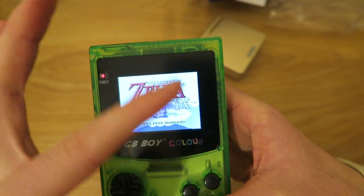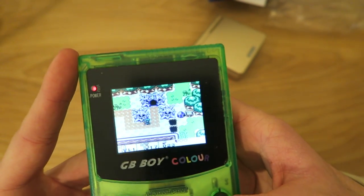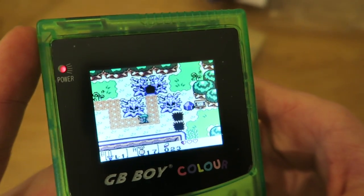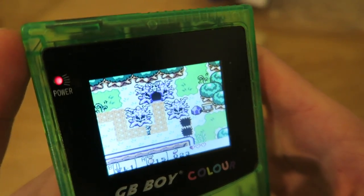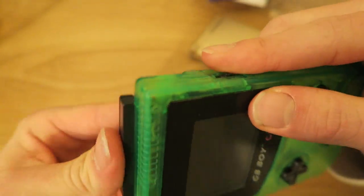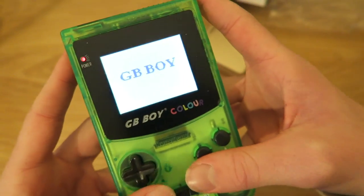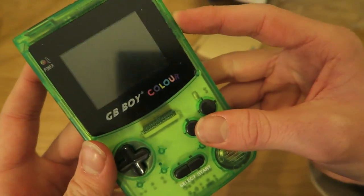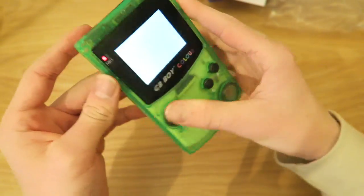Now, I did mention before that screen ratio is a little bit different, but in my opinion, it's really not that noticeable after you've played for a little while. Plus also the fact that the screen's backlit. Oh, you can see we've got a bit of a graphical glitch there. Plus, as I said, the screen's backlit, so you're kind of losing that square aspect ratio, but you're picking up a backlight, which in my opinion, I think is really, really worth it. Let's go for the old blow technique there, see if we can get that to work.